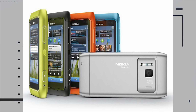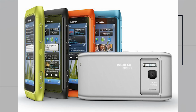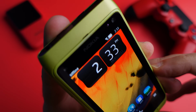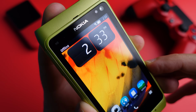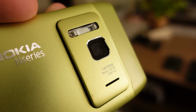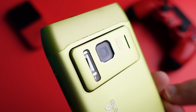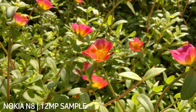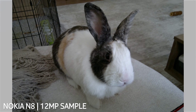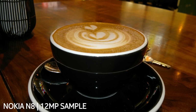The phone came out in 5 different colors, including this green, alongside orange, blue, silver, and black. And later on it even got a brown and a purple version. It had a really nice screen, a 3.5-inch AMOLED display, though it wasn't the most pixel dense for its time. And its camera was amazing. In fact, you can still take excellent pictures in good lighting conditions from this camera even today. We're talking about a really large 12 megapixel sensor with Carl Zeiss optics, an ND filter and xenon flash. I would say it was the best camera phone of its time.